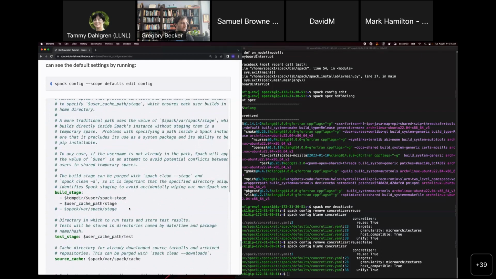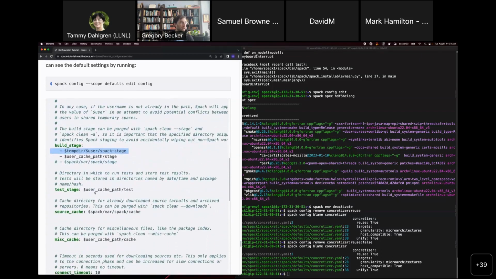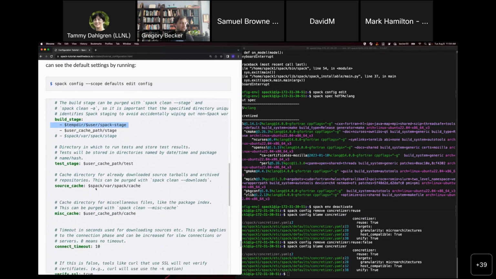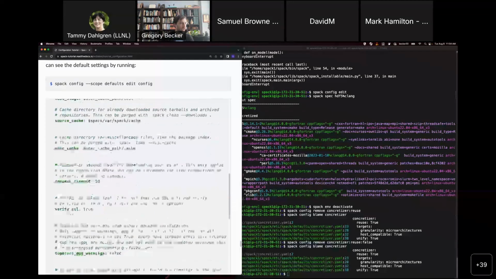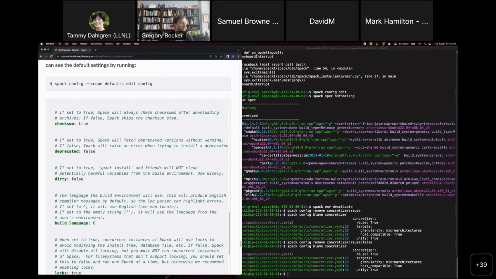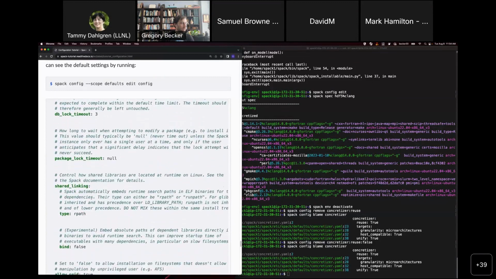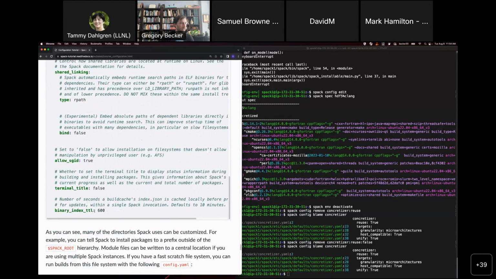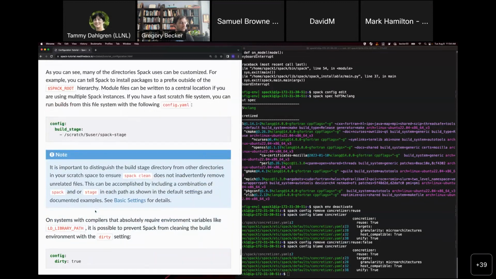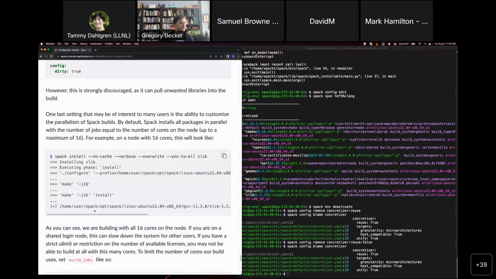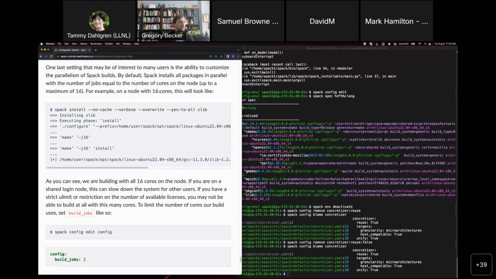We've talked some in the Slack channel about the build stage. This is where the stuff is built. Temp dir, because that's typically fastest. Where our tests run, where we cache downloaded sources, where we build internal caches, etc., etc. So feel free to look through some of these other configs. I'm not going to talk about it in a huge amount of detail. But all of this is available. You can use it to set the maximum number of cores that will be used to run make and things like that.